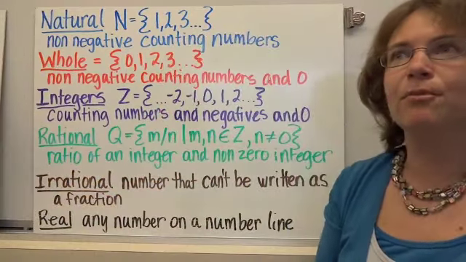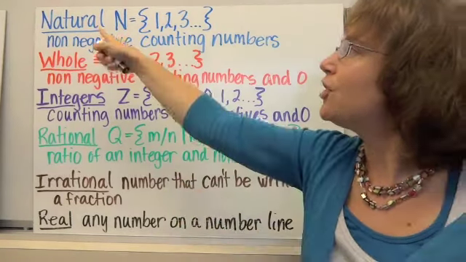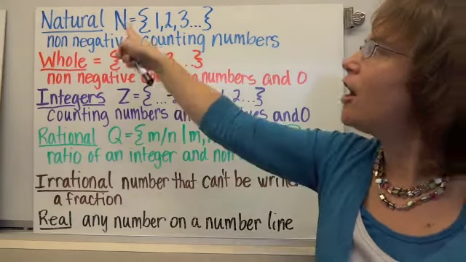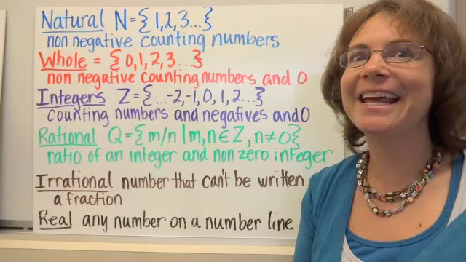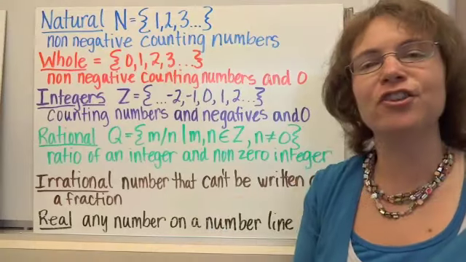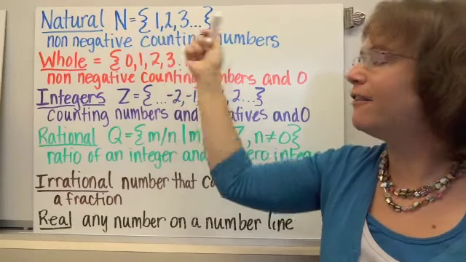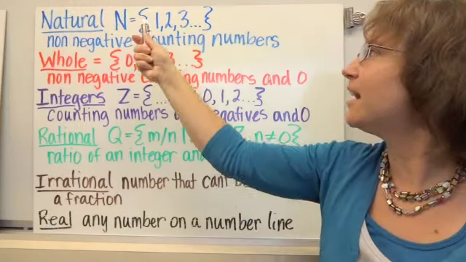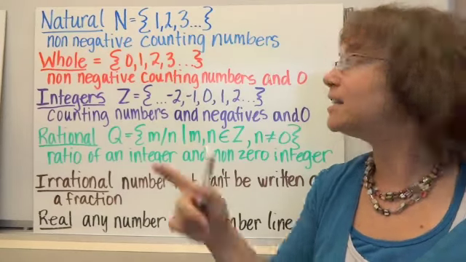Okay, we're ready to look at some formal ways of expressing what categories these numbers are in. So let's first look at the natural ones. Our natural numbers are often represented by N. Mathematicians, I wouldn't say are lazy, just very efficient. And so sometimes if they want to talk about just the natural numbers, you can just put an N down there. Now remember, this means set of. It's like a little plastic shoebox that contains what we're talking about. It's the set of 1, 2, 3, and dot, dot, dot. The dot, dot, dot just indicates that it continues forever.